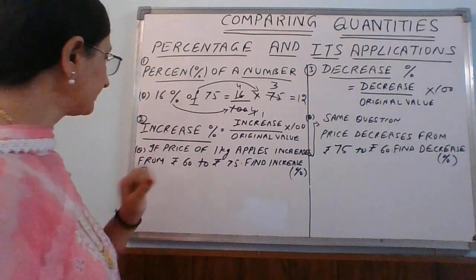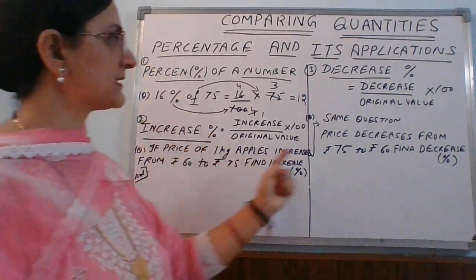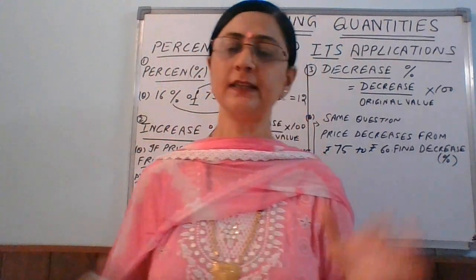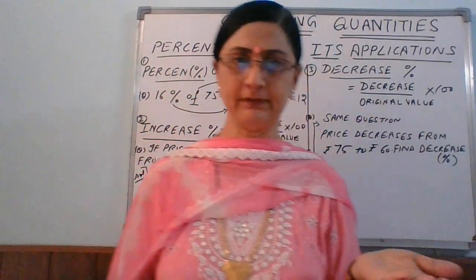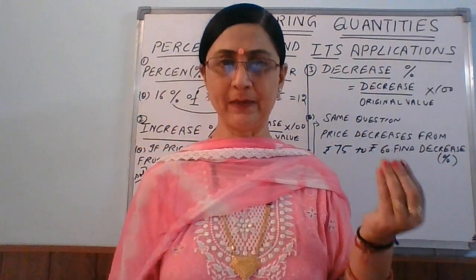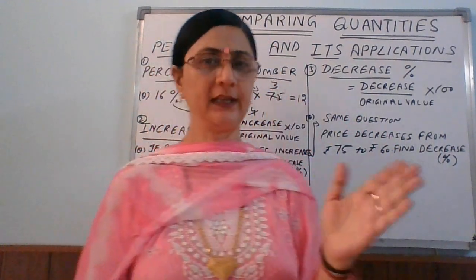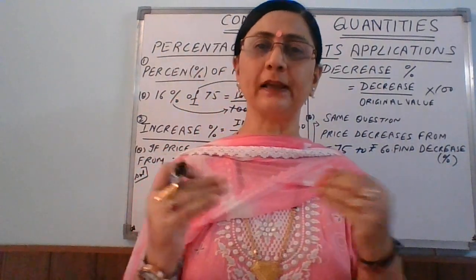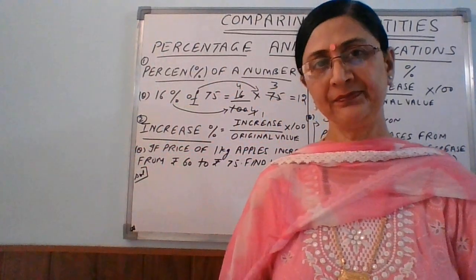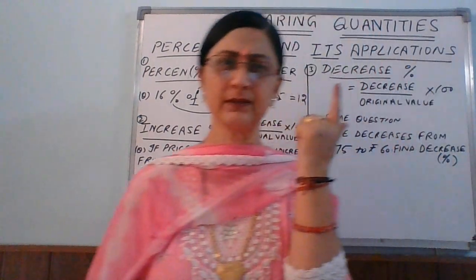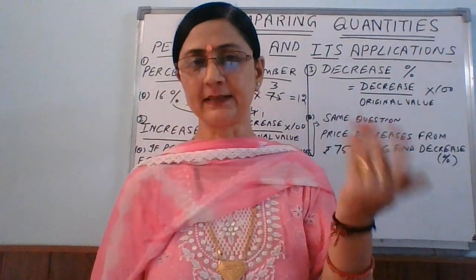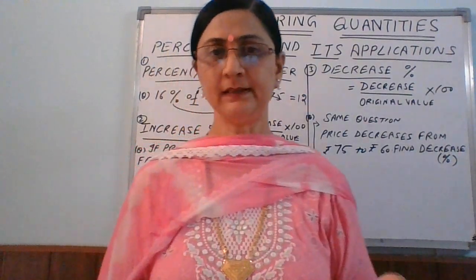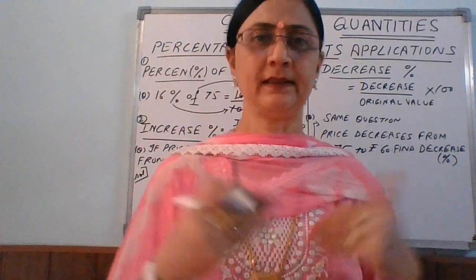Okay, now the next topic is increase percentage and decrease percentage, right? How to find the increase percentage? Increase means when two values have been given, like the price of tomatoes has increased from 80 to 200. There is an increase. If you have to calculate that in percentage, right? Roughly what percentage has the price been increased? What is the hike in the price in percentage?